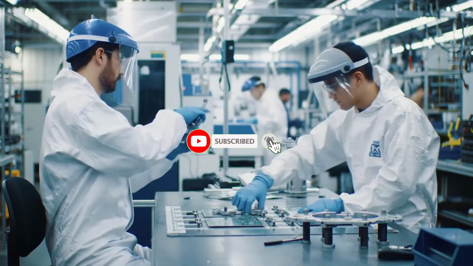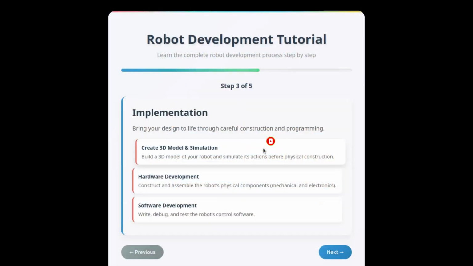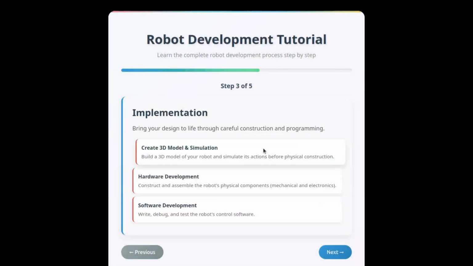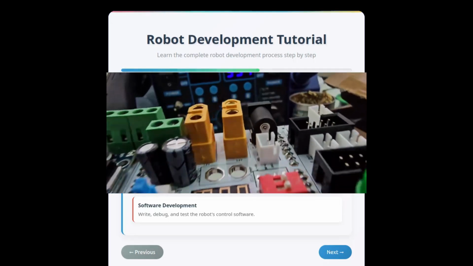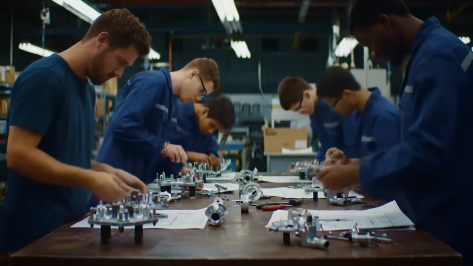Also for the electronics part, we will be designing the electronic circuit, PCBs, and we will be buying the microcontrollers, microprocessors, sensors and all. In the electronics part we will be doing the wiring, soldering and all. And in the mechanical part we will be doing the mechanical assembly. Then we will be doing software development.